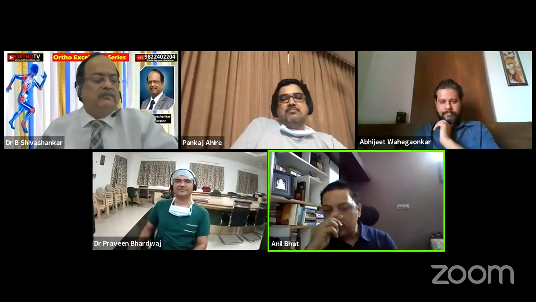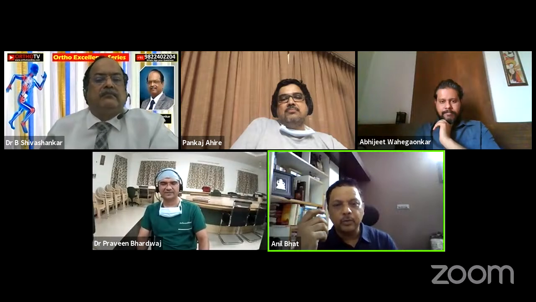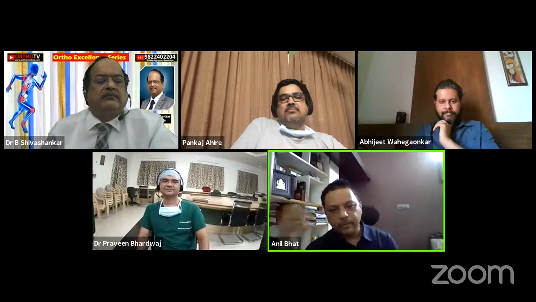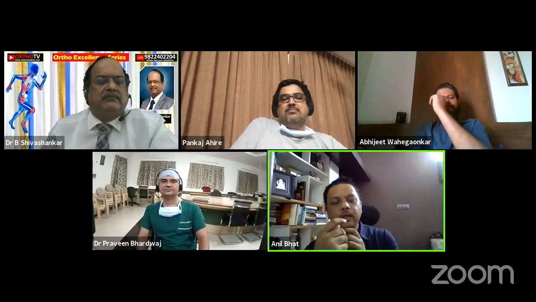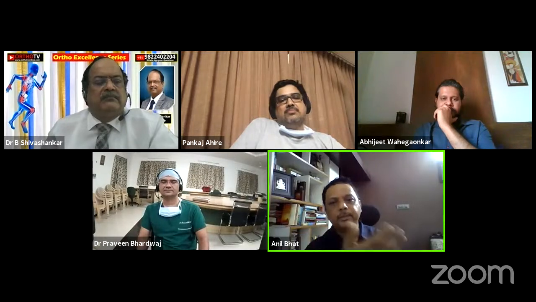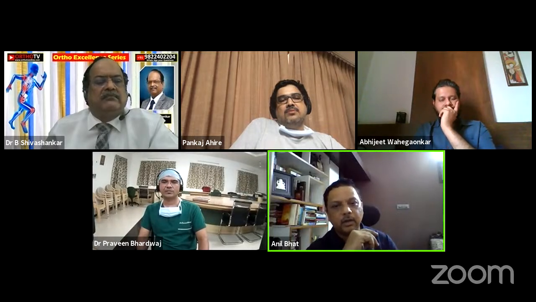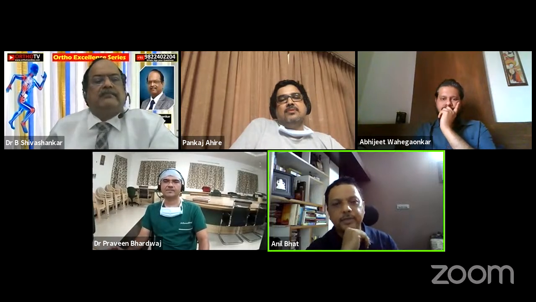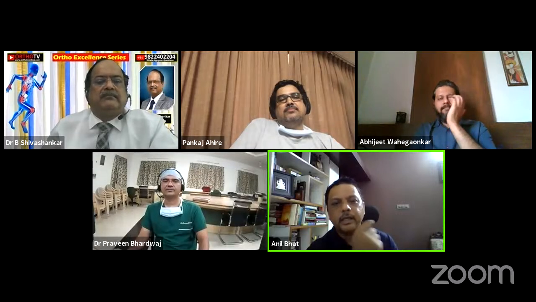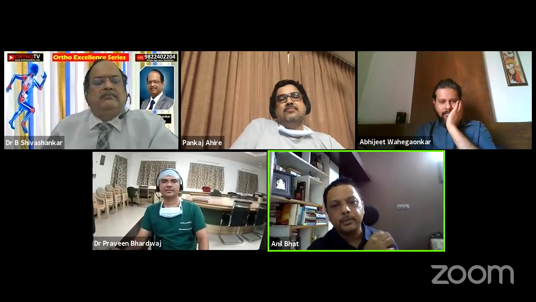And the other thing you asked about was the translation. One of the references we have from a DRUJ study is how we do a drawer test and see how much it moves. The grading is less than 50%, up to 50%, and beyond 50%. So you would do it in all positions, but the translation between the head of the ulna and the sigmoid notch is graded as less than 50, 50, and more than 50. That is one of the gradings in the literature, and I'll send you the reference. That is one way of looking at the grading of instability. And the position in which it is unstable, as Abhijeet said, is the other thing. So those two things you need to add up together.